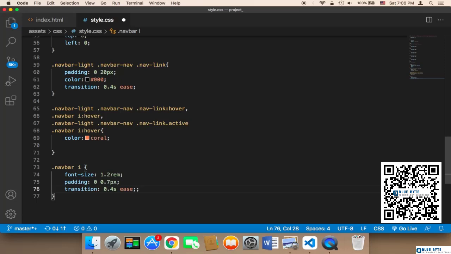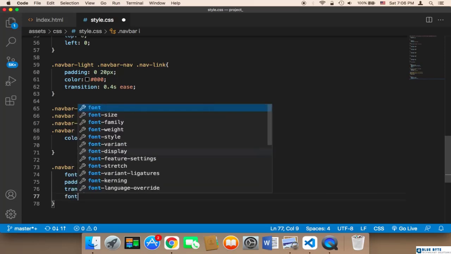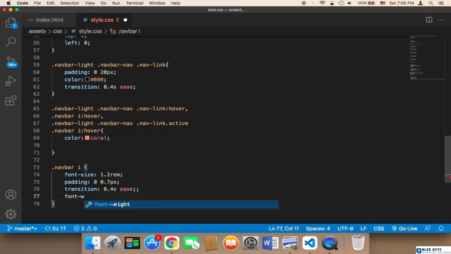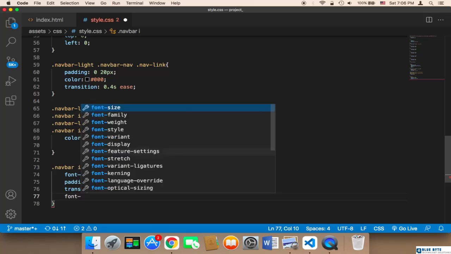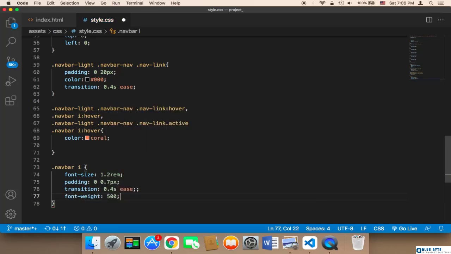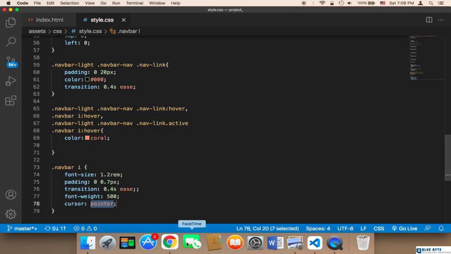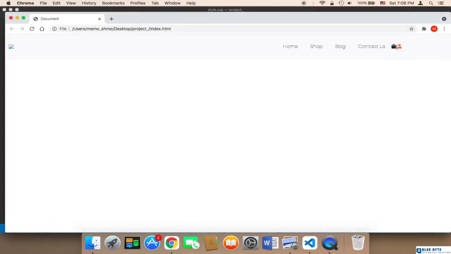And then finally, I'm going to add a font weight and cursor. The font weight is going to be 500, and the cursor is pointer, because whenever I hover over it, I want it to be shown.